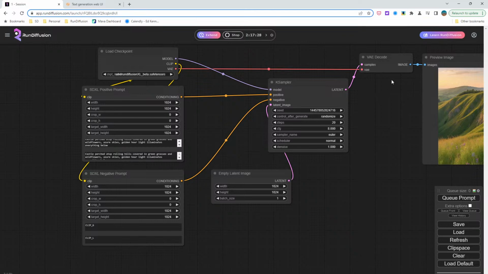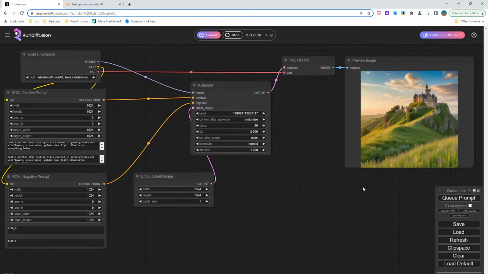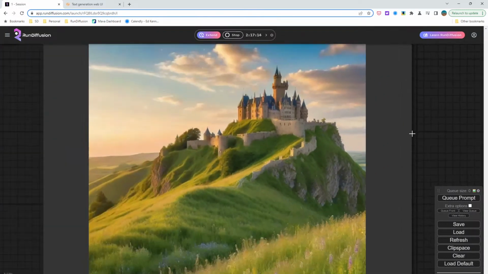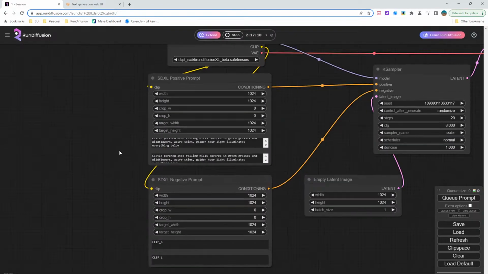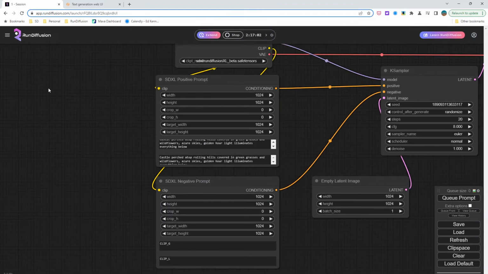All right, so if we queue the prompt now, this should look pretty similar. Yeah, all right, great. So there we can see our castle. Same lighting, etc.